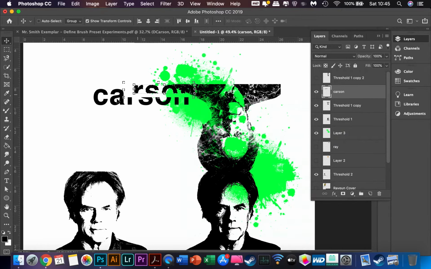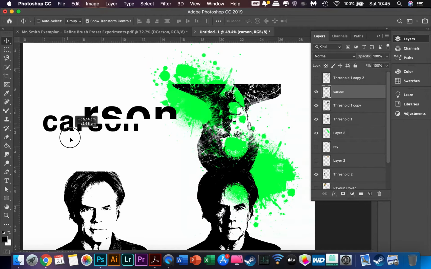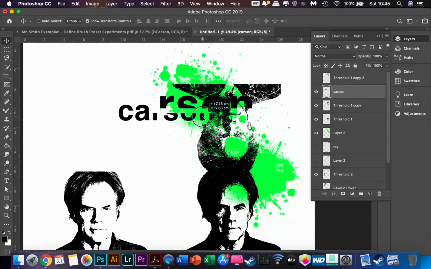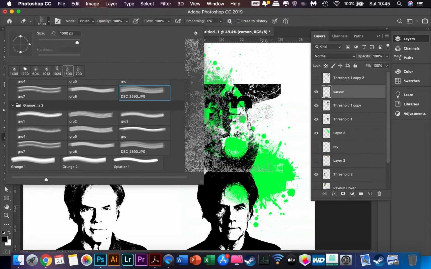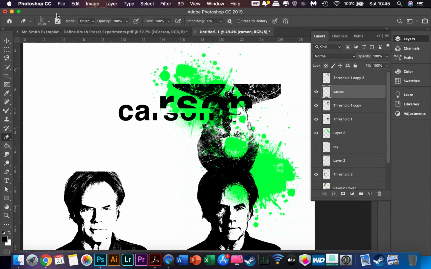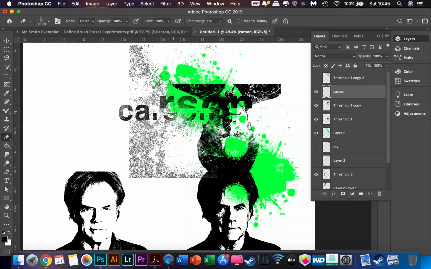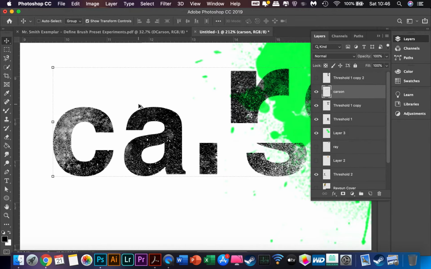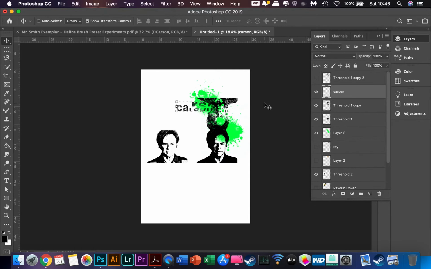Now I could cut and paste this on a new layer, so I can move this on its own, but I'm going to scale this up. Then press enter, and now this can all move together. Deselect the marching ants, Command D, and now this type moves together. And with it there, it's rasterized. I'm going to use the eraser tool, and use a different texture. Use this texture here, and I'm going to cut through parts of that type. So now when I zoom in, you can see I've created texture through that type. So I'm visually responding to designs by David Carson.